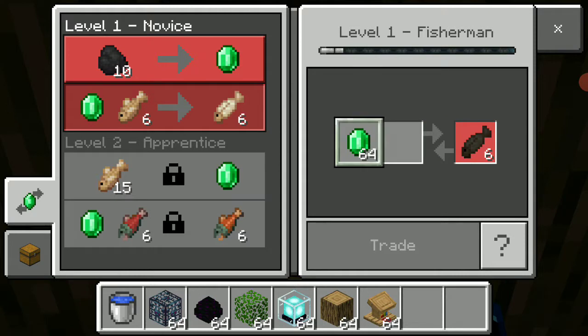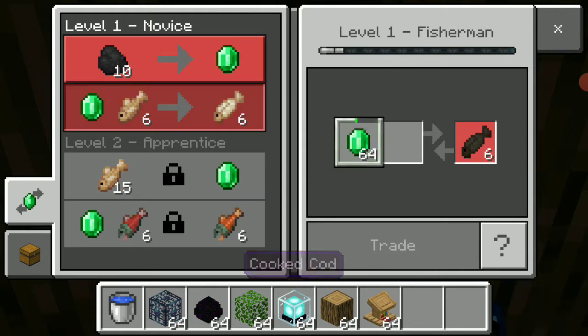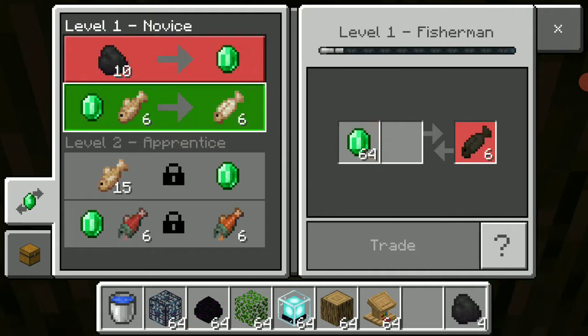Why don't traders want? Just get rid of all of that. I don't know why they don't trade.